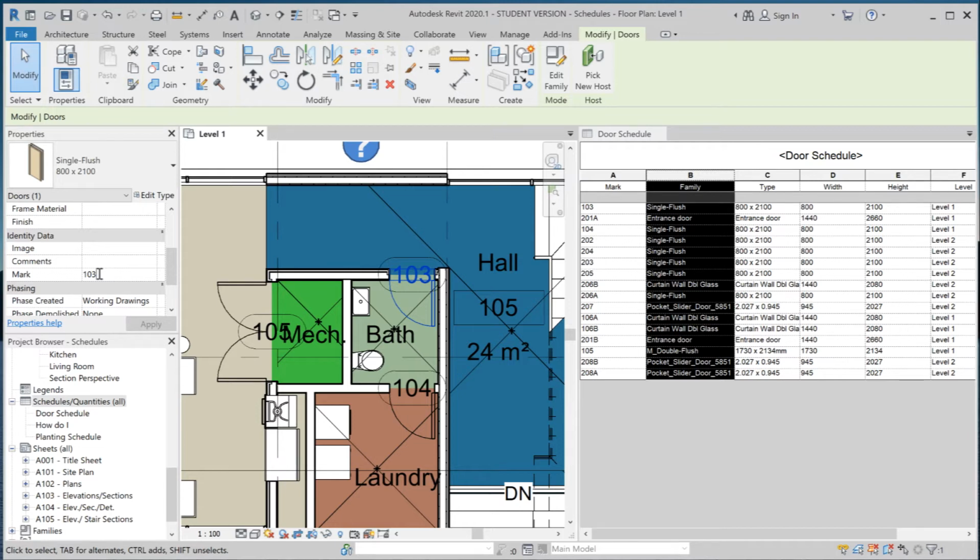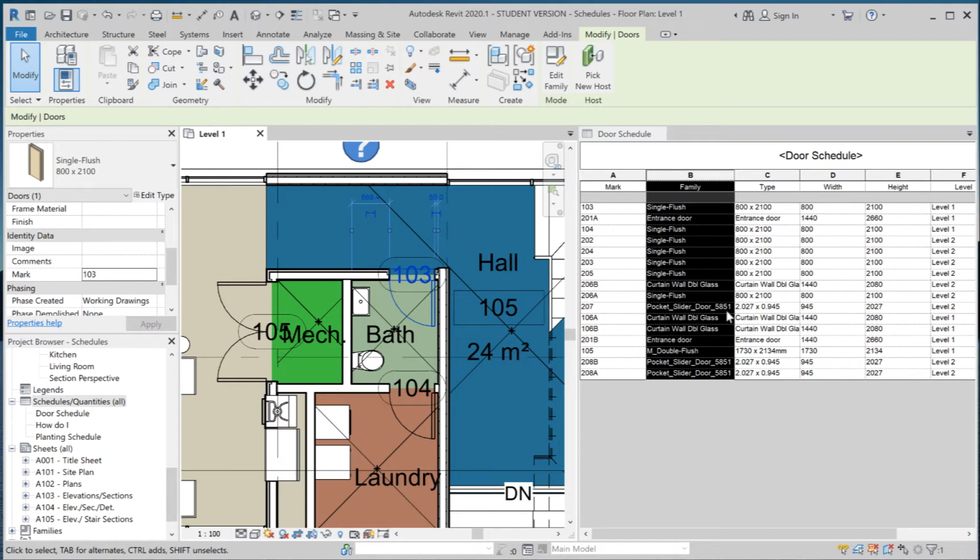Now let's take a look at the B column here. Family. This is the name of the family. So if you created the family yourself and you save it under a certain name, that is the name that is going to show up here. So when you create those families, be mindful about the name that you assign to those family files. Now, some of these families may be a default family that came with Revit and you just don't want that name. Can you change it afterward? The answer is yes, and I will show you how to do it later in this video.